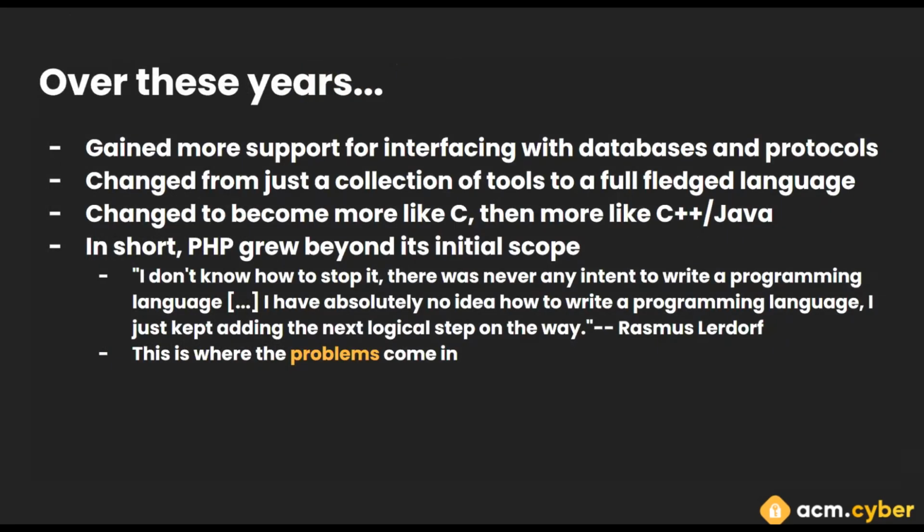Anyway, over the years, PHP just kept gaining more support. More support for interfacing with databases, more support for interfacing with protocols, and it became a fully fledged language. In the process, it was inspired more by C and then eventually more by C++ and Java as PHP incorporated object-oriented principles. And so basically, this is why there's problems, because PHP grew way beyond its initial scope.